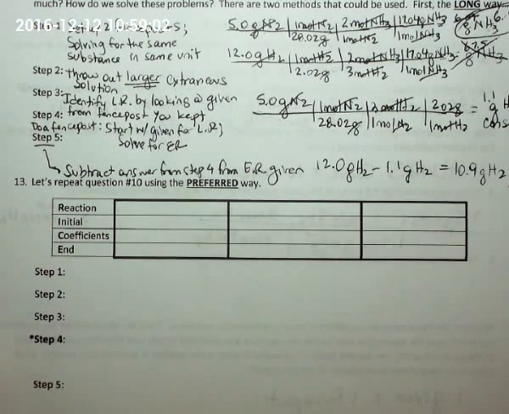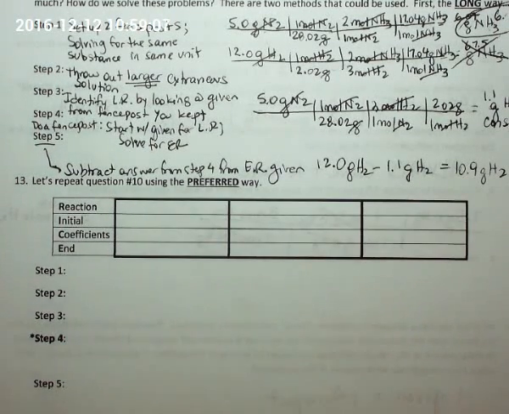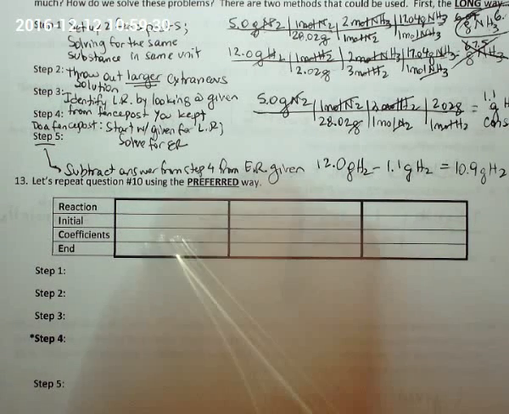I would prefer for you to learn how to do this chart because you can kill 3 birds with 1 stone. You can figure out how much product you make, who the limiting reactant is, and how much X is left over just by filling in this chart. And it's really easy to fill in. Minimal calculations too, and you're not going to have nearly as much work to do on paper. All right? So step 1, fill in the reaction in the first line.